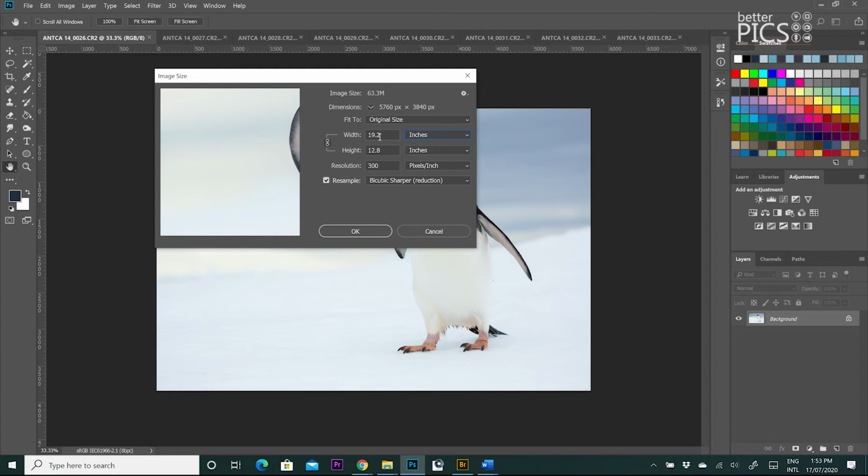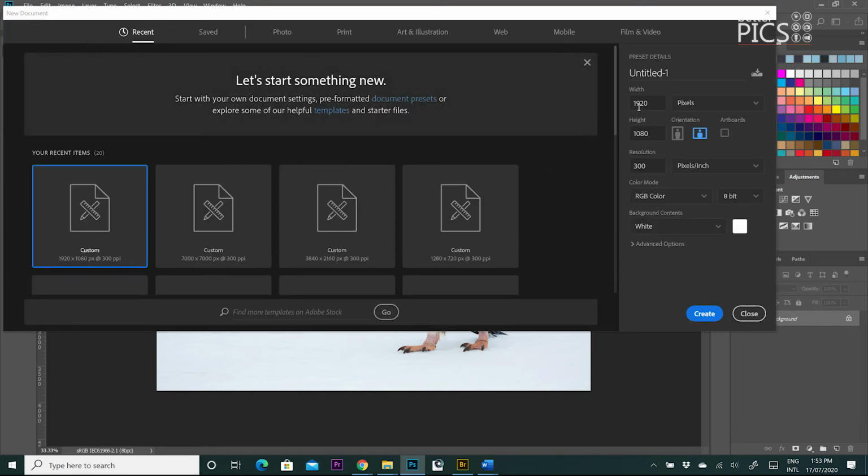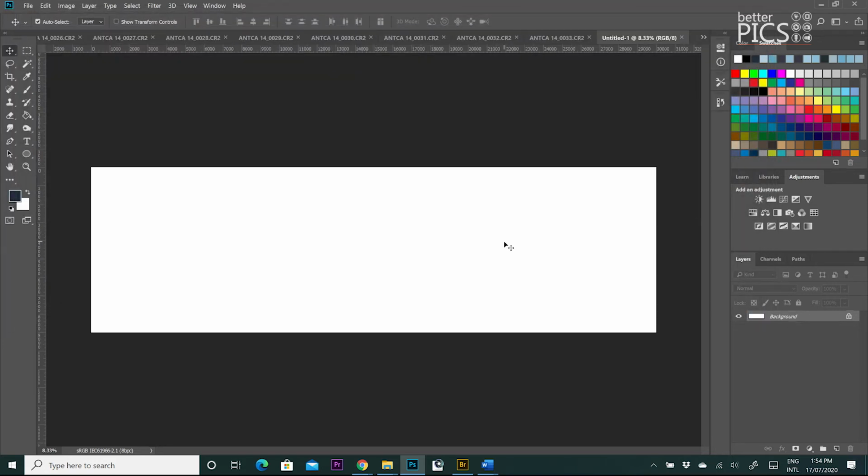And we've got 4 images across the top. So 4 times 20 is 80 inches. So what I'm going to do is start with a canvas that's 100 inches wide. The image is 12.8 inches high, so let's just round it up to 13. And that's 26 for 2. So I'm going to just round that up to 30 inches high. So that's going to be 100 by 30 inches for the blank canvas that we're going to work on. So we just need to come up here to File and New. And over here on the right hand side, we'll just select inches, and we're going to go 100 inches by 30 inches. Now that's a massive, massive file.